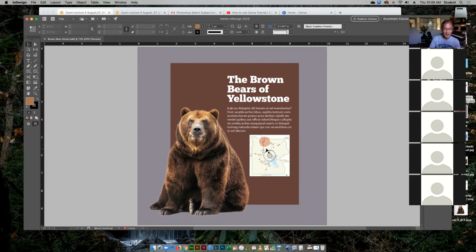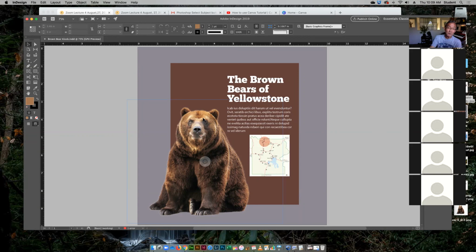Now, I just made this up, but in other words, this pink area here is where the most concentration of brown bears are, let's say, in Yellowstone, so that it gives the tourist an opportunity to go there and see it. It starts off with a heading that says the brown bears of Yellowstone, and let's say this text is some verbiage that the client gave us that they want said in the sign. And then maybe a photograph that they supplied to us.